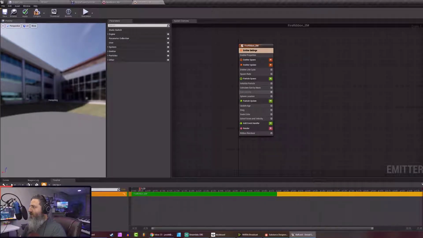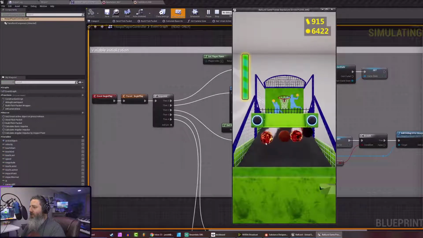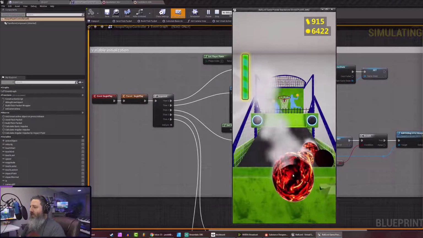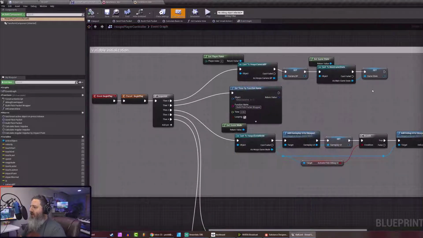I thought this should have been like that. I think we had it right before. So it's not doing what I thought it should do.